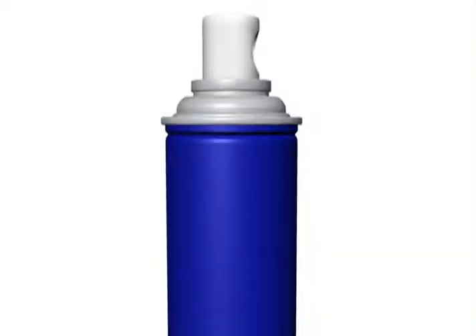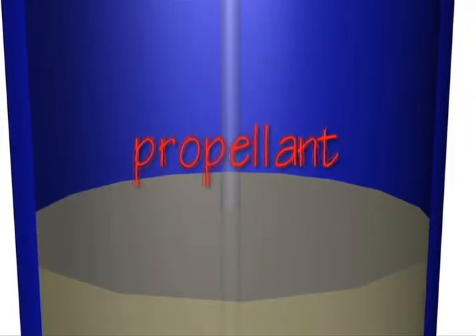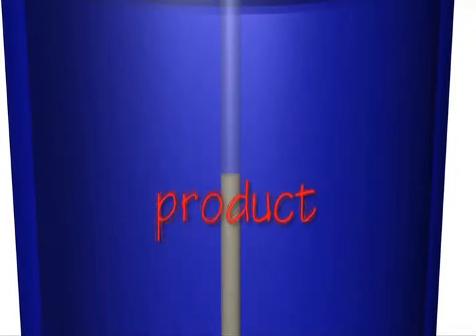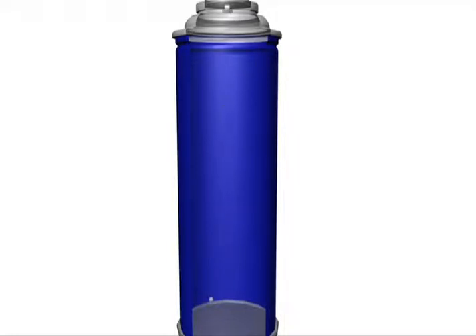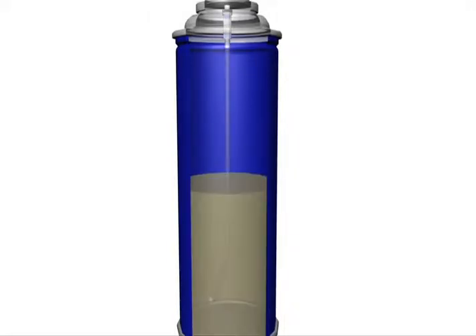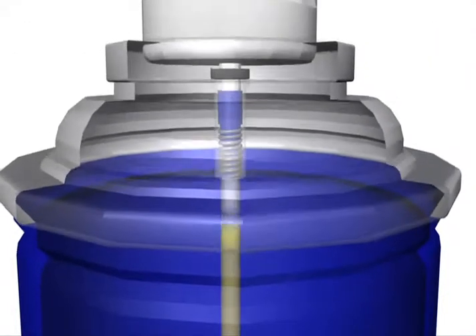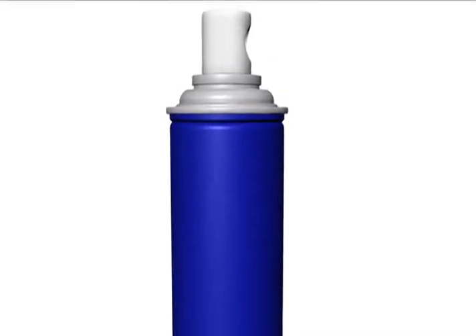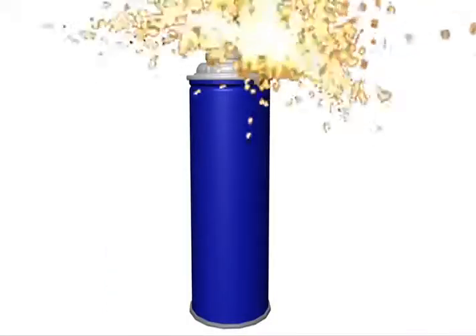The basic technique is: one fluid stored under high pressure is used to propel another fluid out of a can. An aerosol can contains one fluid called the propellant that boils well below room temperature, and one that boils at a much higher temperature, known as the product. The propellant is the means of getting the product out of the sealed can. In the simpler form of aerosol packaging, the liquid product is poured in and the can is sealed. Then the propellant is poured in through the valve at high pressure, so it pushes down the product and maintains the high pressurisation used to force the product up the dip tube, past the valve, and out through the nozzle. Aerosol cans start with a small depressible head, also known as the plunger, with a narrow channel running through to the inside of the can. A spring pushes the head piece up so the channel is blocked by a tight seal. The dip tube is attached to the end of this head unit. When you push down the head piece, the spring is depressed and the valve is open. The high pressure propellant gas drives the product up the plastic tube and out through the narrow nozzle.